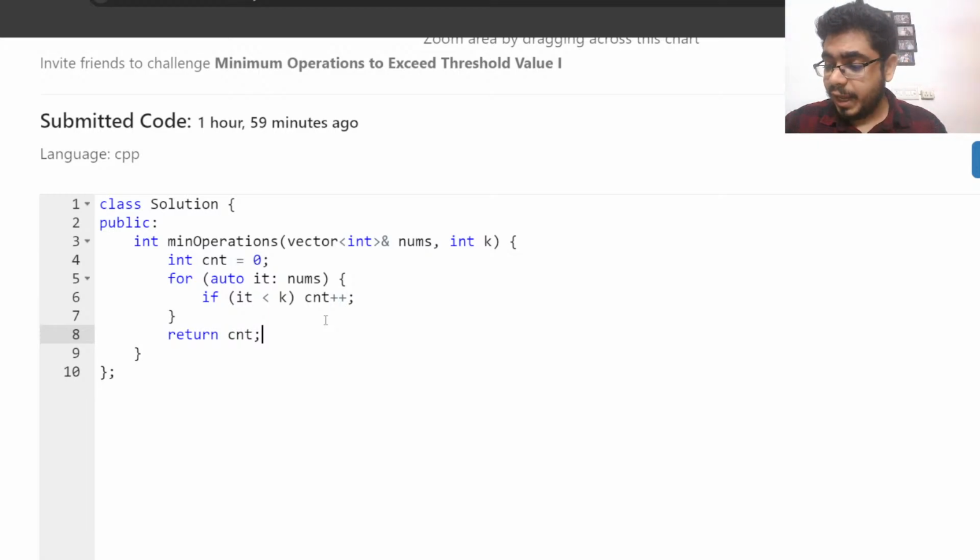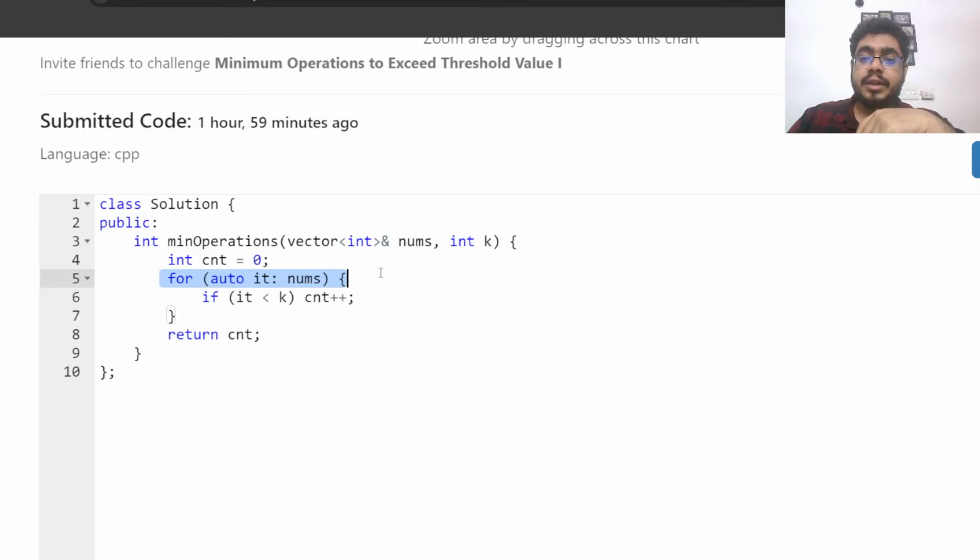Just quickly type in a yes, those of you who are here for the first problem. Simply go over the array and count the number of elements smaller than k. If you have any doubt, you can post it in the chat and I'll try to address it, right? If it is clear, then just type in a yes and we'll move on to the second problem.